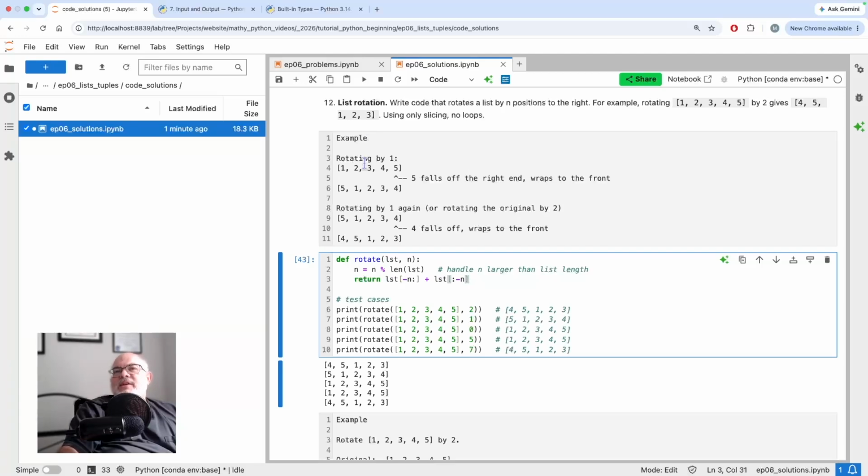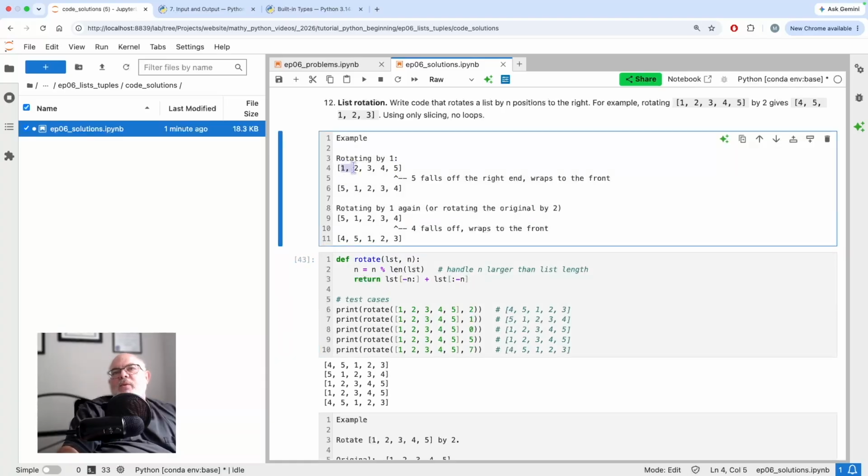So let's look through an example to figure out what's going on here. Let's say we start with 1, 2, 3, 4, 5, and then we rotate by 1. So that means take the 1, 2, 3, 4. Those get scooted to the right by 1. The 5 falls off the end of our conveyor belt and pops back at the beginning here. If we do that again, then now the 5, 1, 2, 3 gets scooted over to the right by 1.